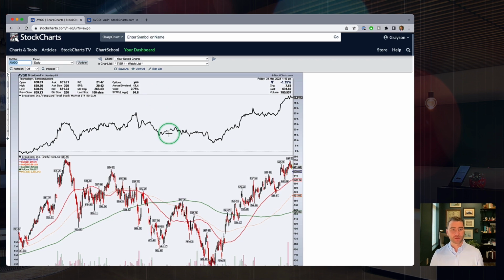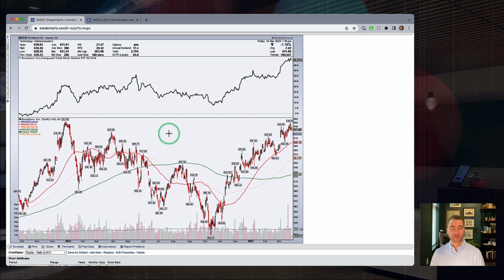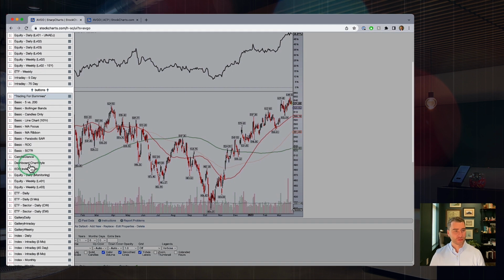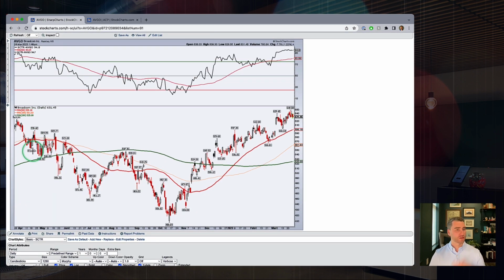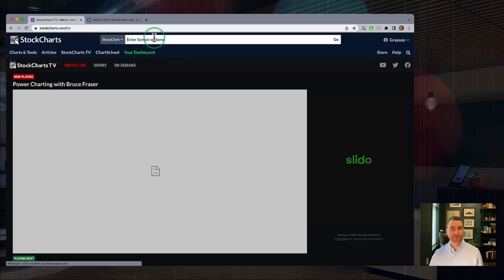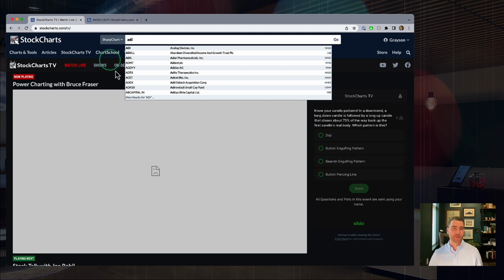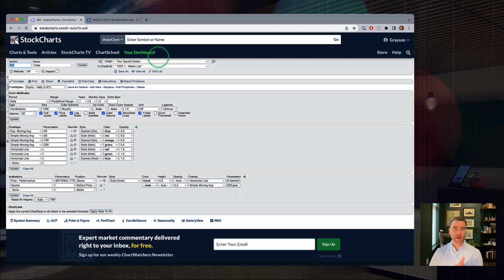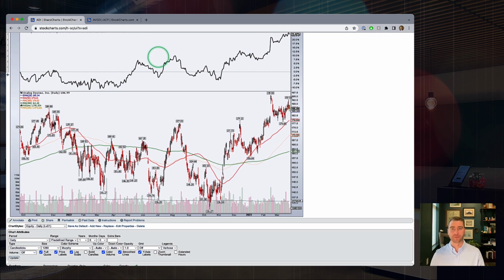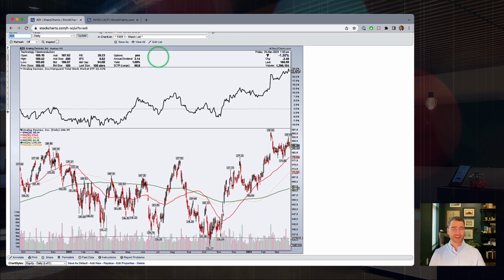So we can see it's going to load the chart that we were just looking at, because we've obviously started with my default. But if I'm looking at a different chart, let's say something crazy like our scooter chart, which looks a little bit different, I'm on the workbench, looking at this chart, I navigate away, maybe I jump over to StockCharts TV, and then I come back to the workbench, on a different page, typing in a symbol at the top in that box. You can see that I'm going to come back to my default chart style. So this is the one that's going to load every time you load the SharpCharts page for the very first time.